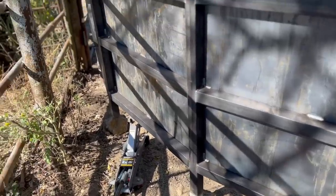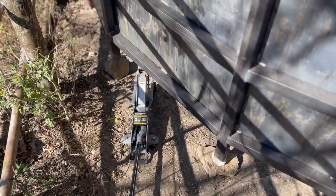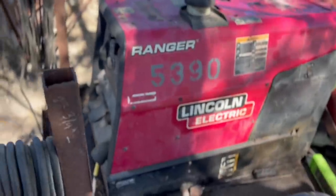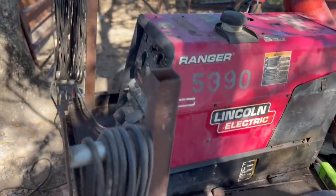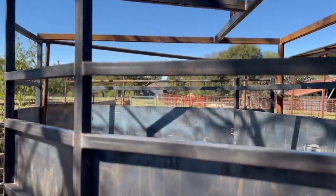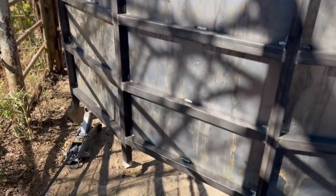So we're back for day two. You can see right there, I got the car jack out trying to balance this thing. We're dealing with some bad slope. Got the welder out, brother-in-law's farm stand, my homestead. But I've got to get this thing level. There's a major slope from here down that direction from east to west.